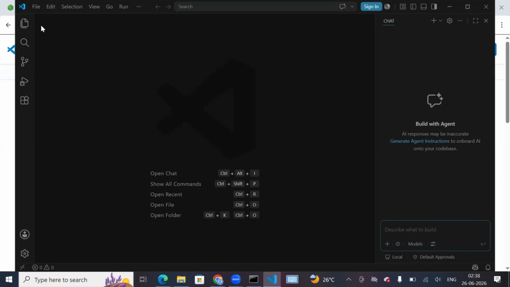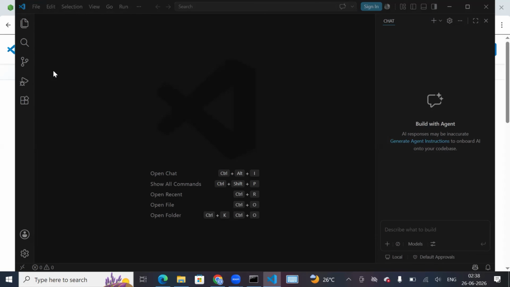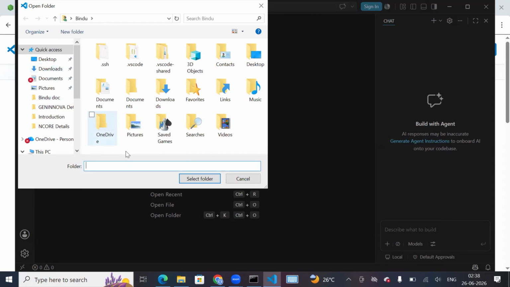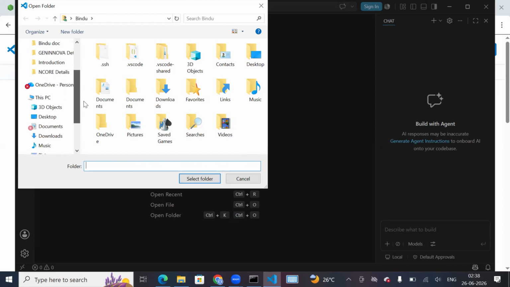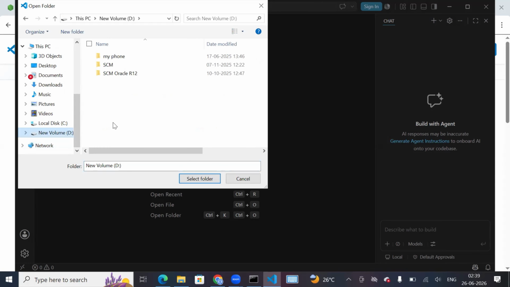Go to file, click on open folder. Scroll down. We can keep it in some location for you. See what drives you have. Click on new folder on top of it. So, new folder. You say something like learning TypeScript. You type learning, don't give space, TypeScript.